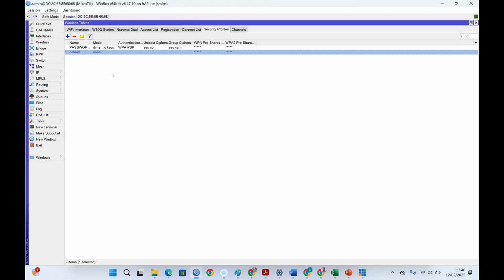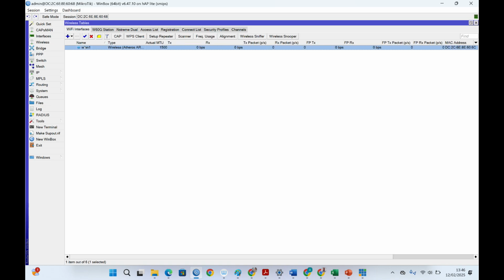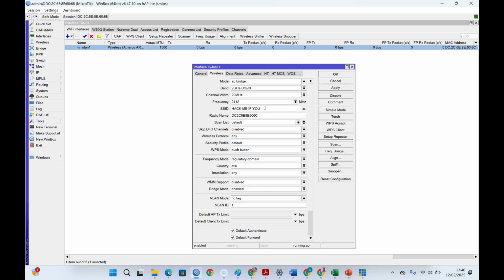Oh, I think I have two different devices here. Okay, it's showing Tisha AP, right? Yeah, Tisha AP. No, you can connect to Ask Me If You Can. I created another one.